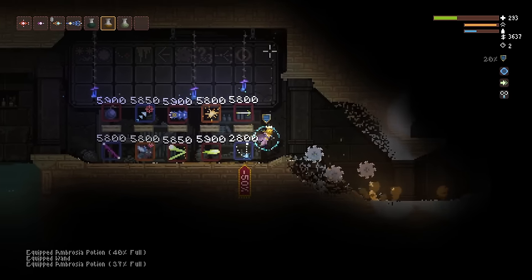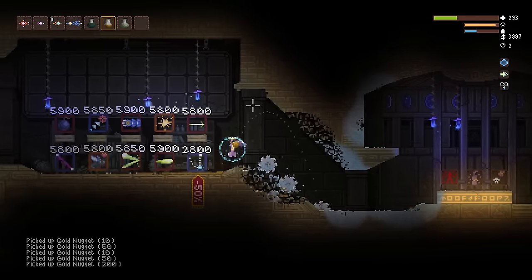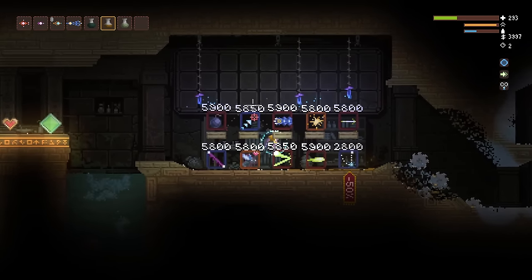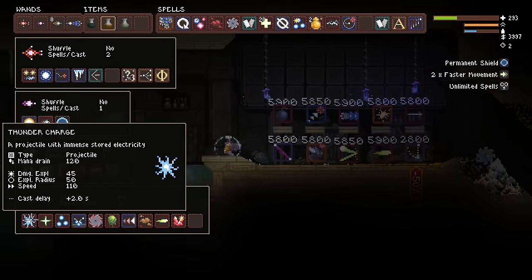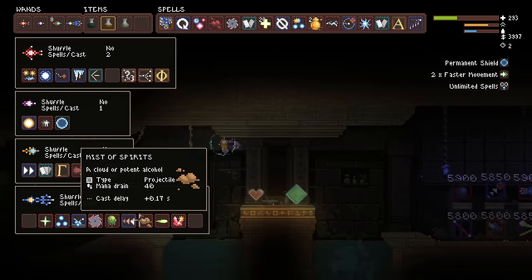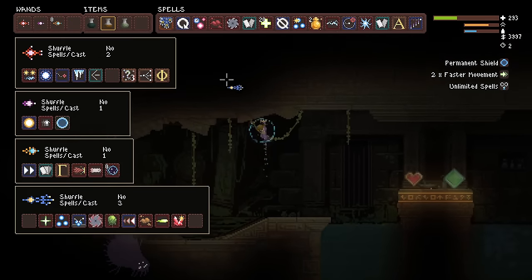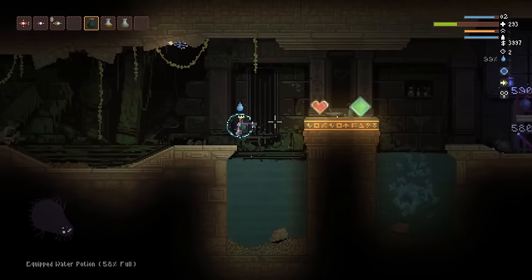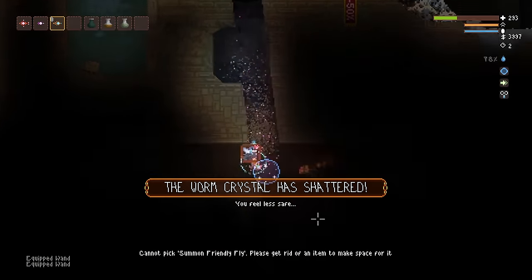There we go. A couple of Giga Saw Blades did the trick. By couple, I mean a lot. A lot of Giga Saw Blades did the trick. So we've got Friendly Fly, and we've also got Accelerative Homing. I've got some pretty fun stuff to play around with here. Mist of Spirits can be pretty good. I'm gonna dump this wand in the ceiling and hope that no enemy ever picks it up. If you really want to be safe, you should probably dismantle your wand and remove all the stuff from it. I'm gonna go ahead and steal this spell.